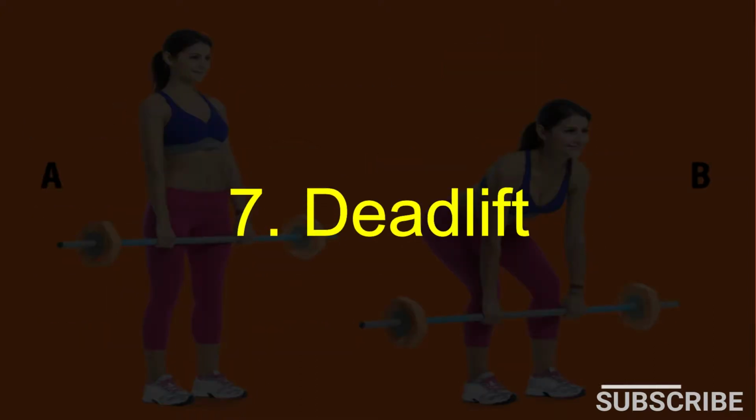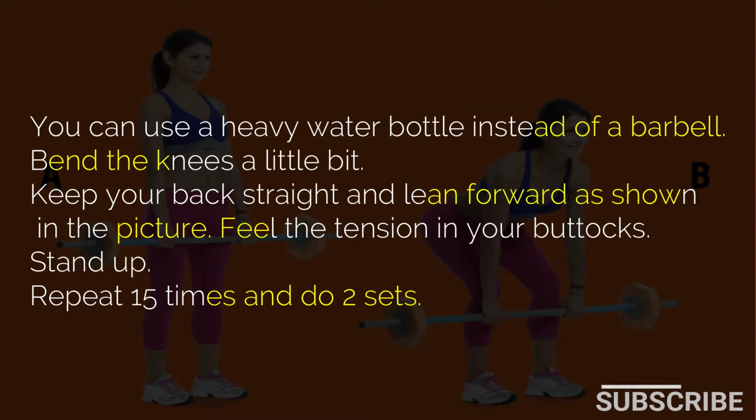7. Deadlift. You can use a heavy water bottle instead of a barbell. Bend the knees a little bit. Keep your back straight and lean forward as shown in the picture. Feel the tension in your buttocks. Stand up. Repeat 15 times and do 2 sets.